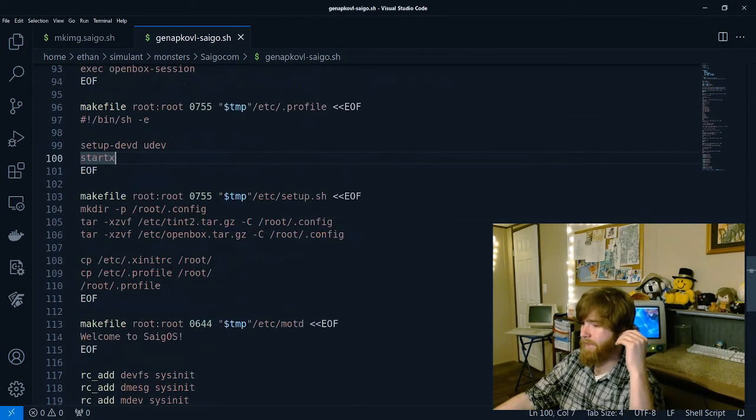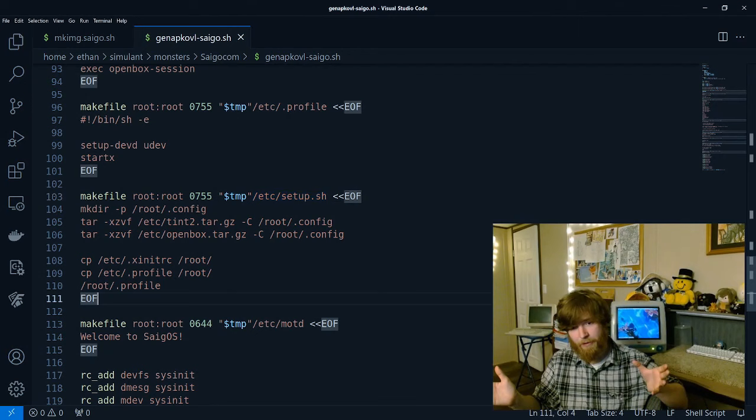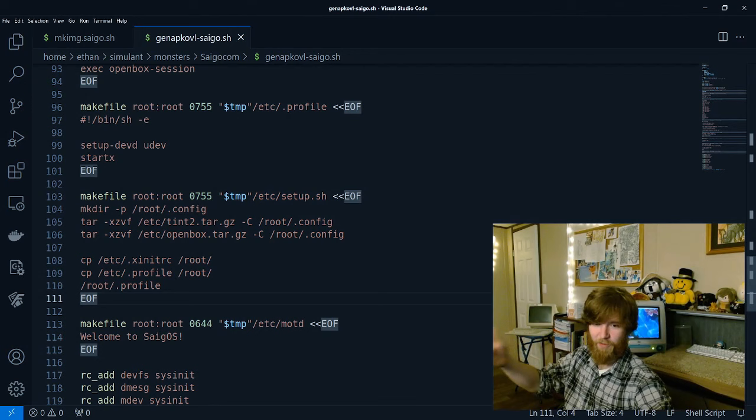Now I have a setup.sh. This might actually be useful in some cases. If you're booting into the machine and you notice it's not running right away, you'll want to run /etc/setup.sh, because it will put all these in the correct directory. Now this happens for some people. I have not actually found a solution to this yet. For some people, you actually have to just go through and then run this.